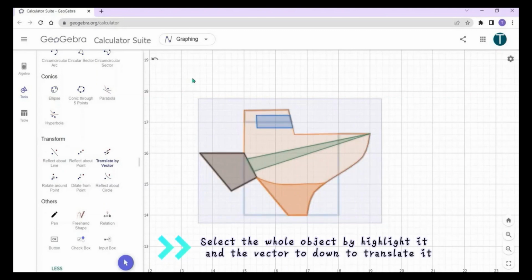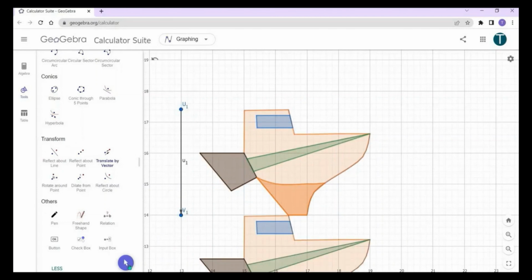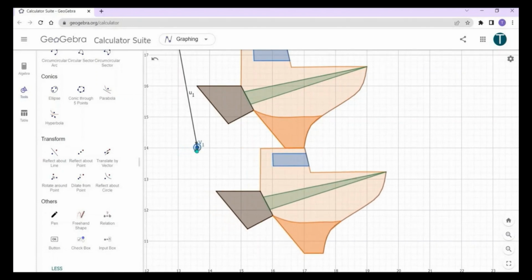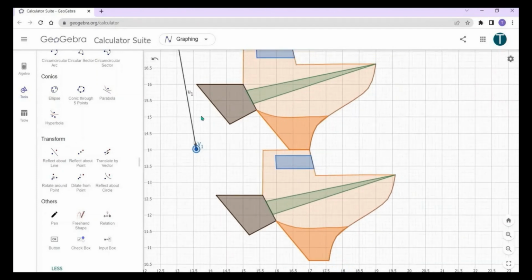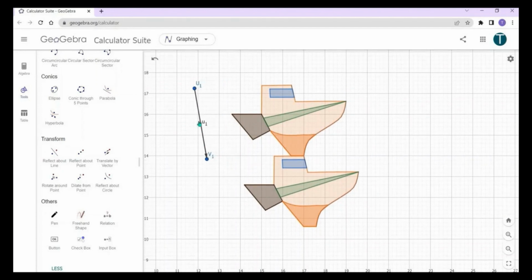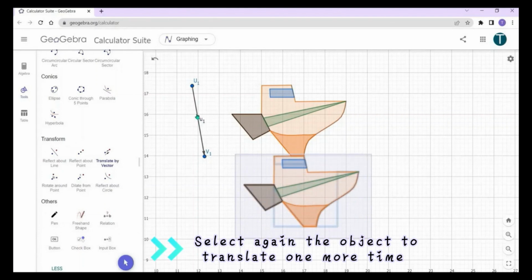Select the whole object by highlighting it, and the vector pointing down to translate it. Select the object again to translate one more time.